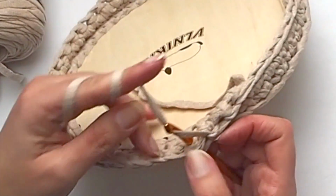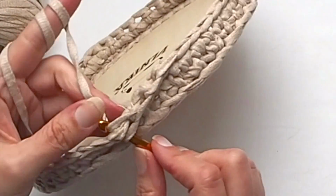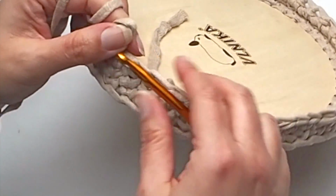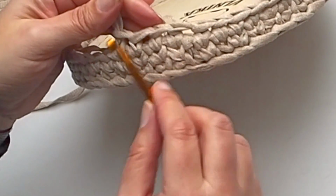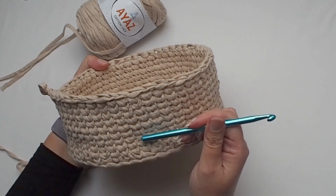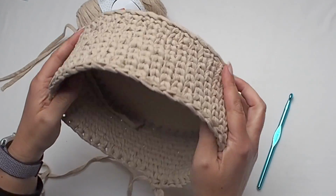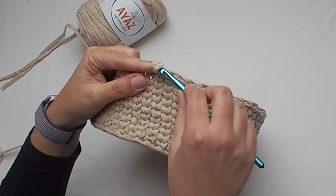And I will show you how to make the handles. Just make sure this bump, you see it's under the hook as well. So you will have also the nice pattern inside in the basket. So you see we have small V's, and it looks like knitting. And we have 1, 2, 3, 4, 5, 6, 7, 8, 9 rounds. I love it. It's very stable.